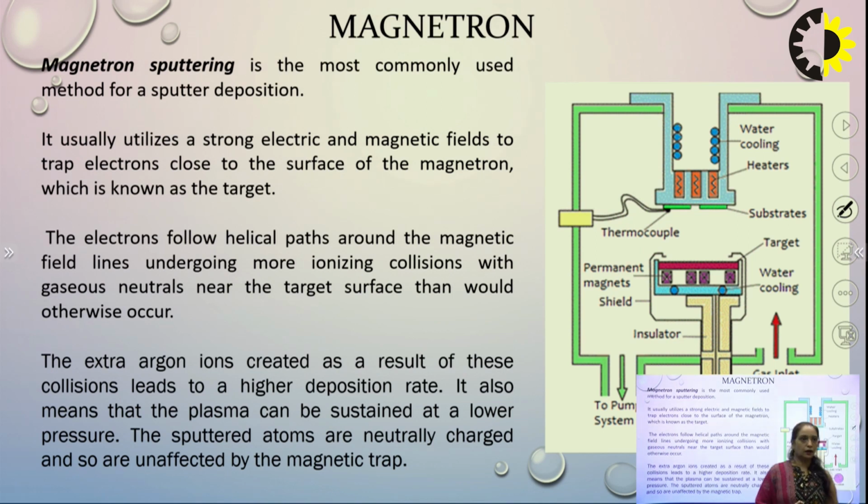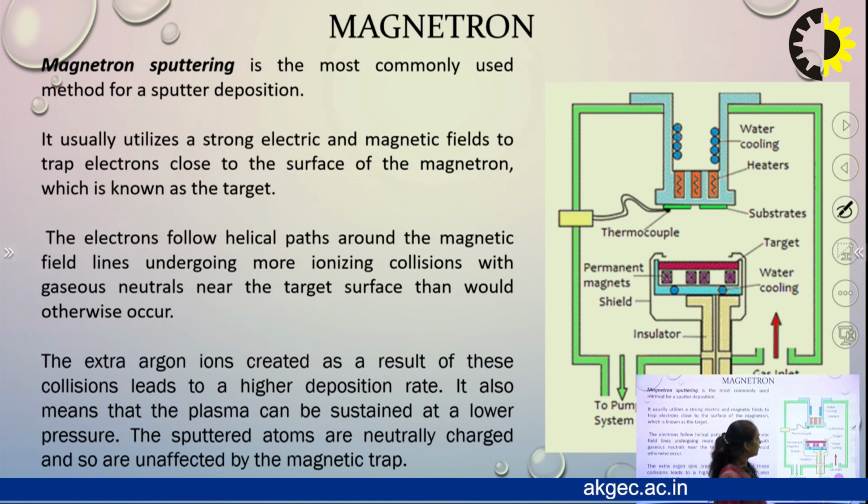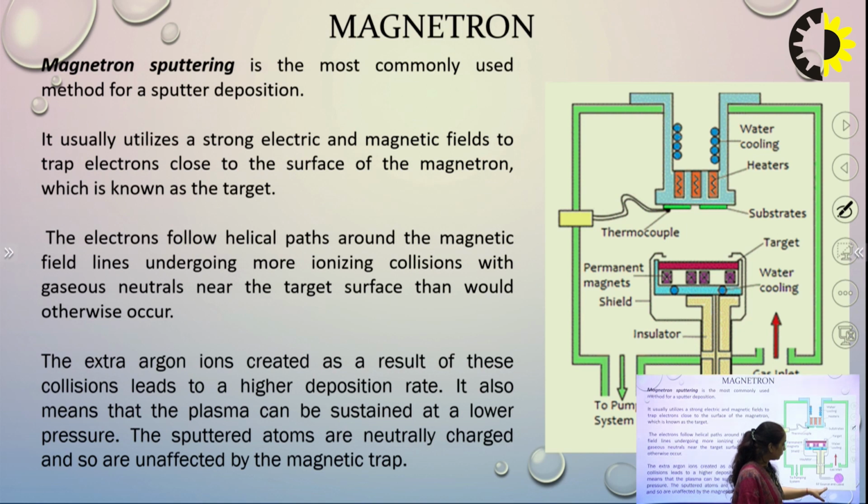So this is the diagram which is used. This is a furnace which is used for sputtering. Here we have the pumping system. Some RF source and cables will be used. Water coolants will be there to maintain the temperature. This is the target, and this target will be evaporated with the plasma.